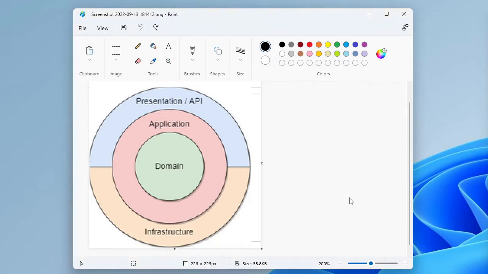Welcome to this video about the onion architecture. Today what we're going to look at is how to implement the onion architecture in a very small and very simple project. So this project is just one solution containing an infrastructure project, domain, application, and API. What they together will do is just get a list of products.